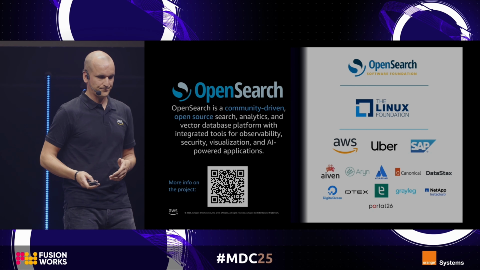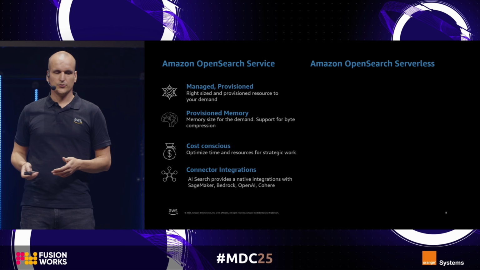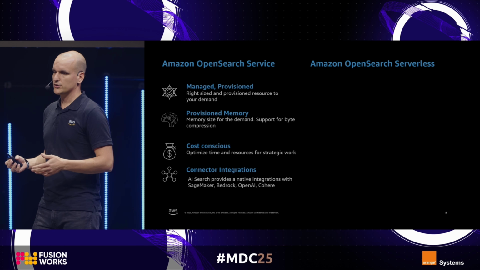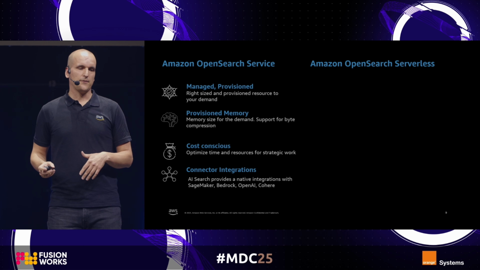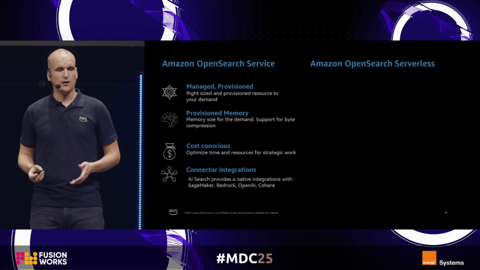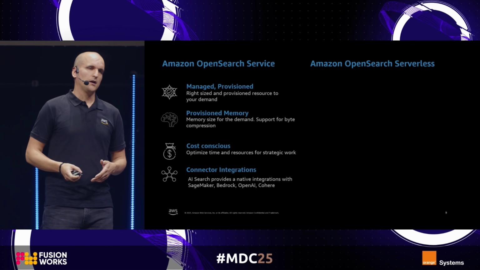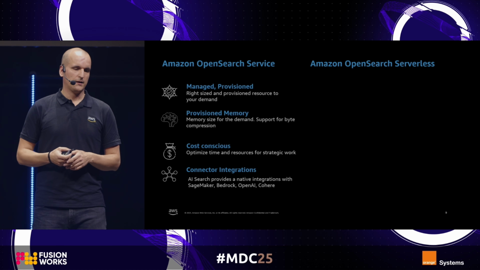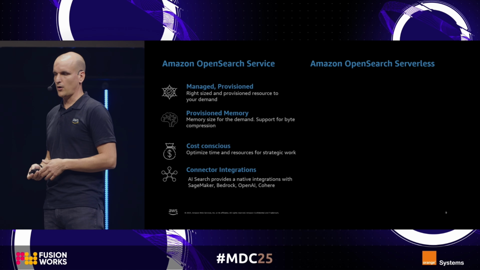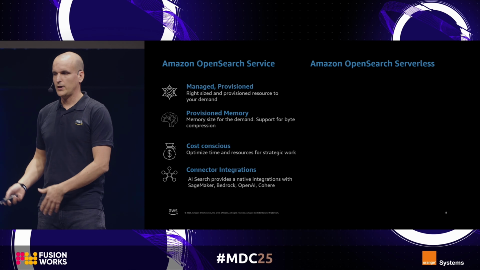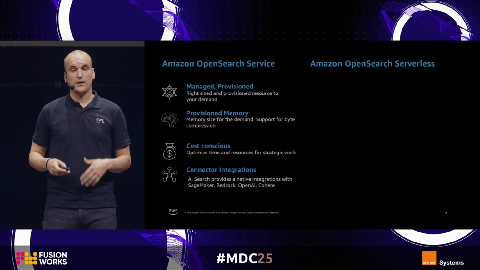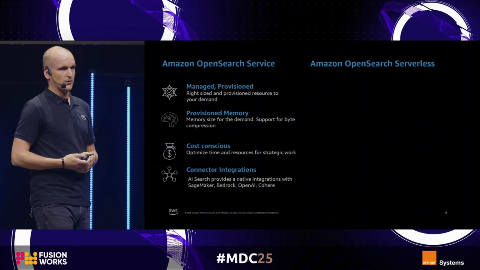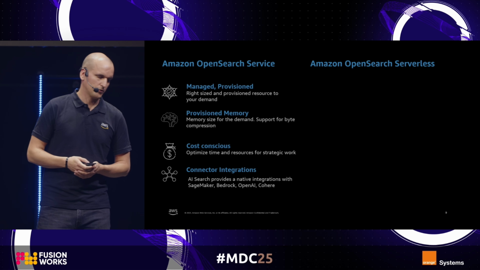But running OpenSearch in production can be quite a challenge, because OpenSearch is a distributed system. You have to make sure that it's always up and running in production, highly available with all of the backup, software update, etc., all of these processes somehow handled. This is why on AWS, you can also choose to have AWS manage its infrastructure for you using Amazon OpenSearch Service, which is a managed offering of OpenSearch.